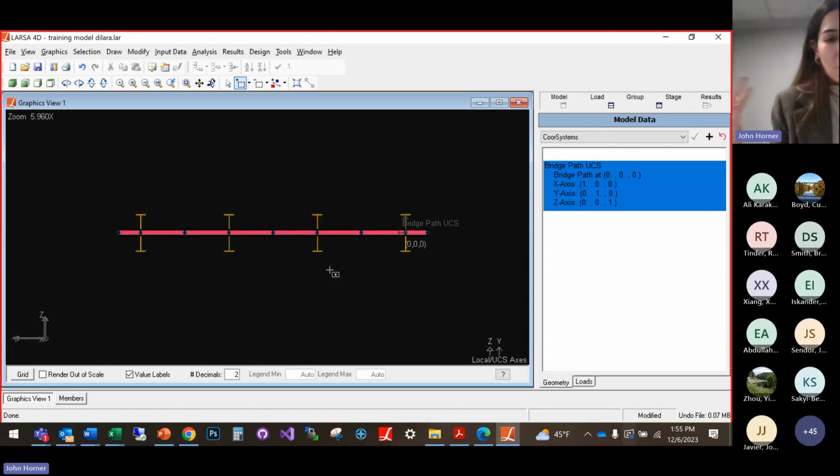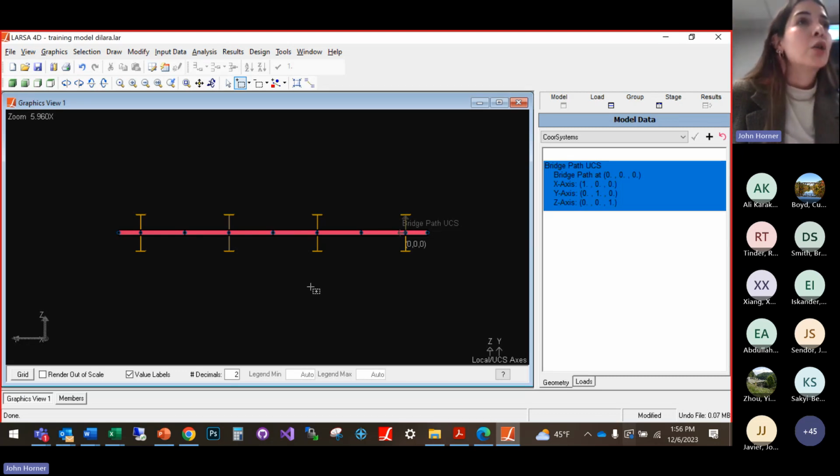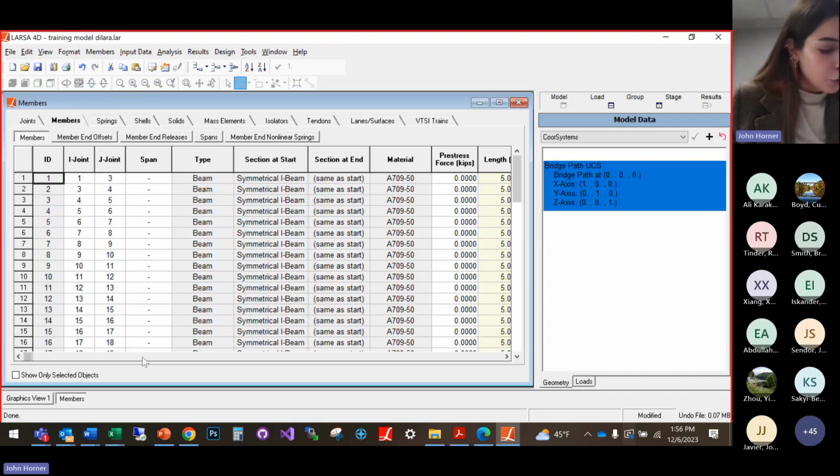So we will enter an offset, and the value should be half of the deck thickness plus half of the girder depth. And its value is written in the manual at page 35. It's 2.875, and we will enter it in member end offset.